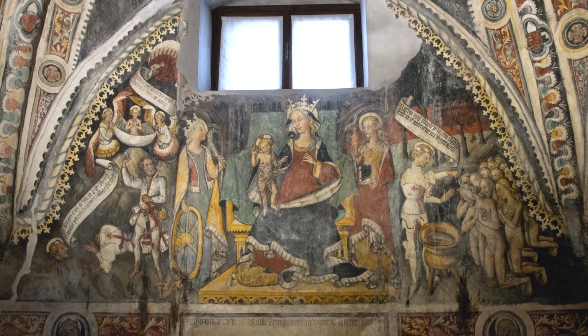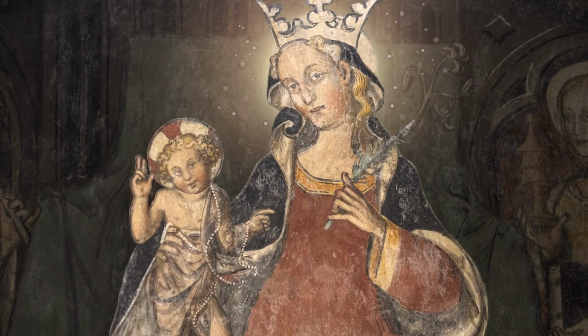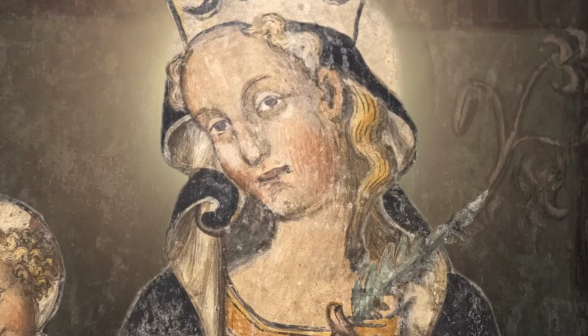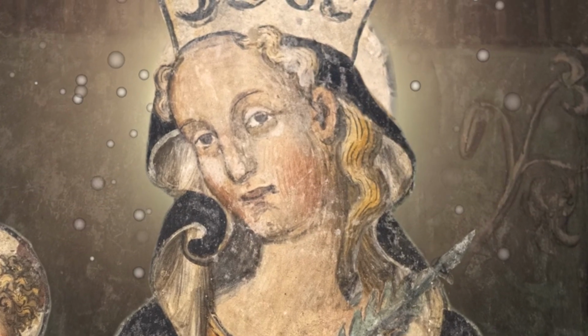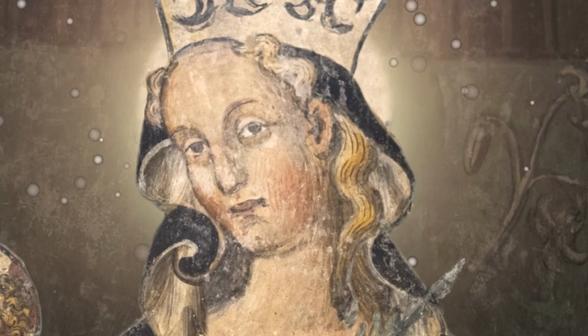Lastly, before we leave, we would like to give you a closer look at the face of the Virgin and Child, enthroned between St. Catherine of Alexandria and St. Magdalene, whose expression is no longer as solemn as in 14th century Marian icons, but begins to merge with a naturalness and gentleness of gaze and gesture that increases the believer's empathy with what he is observing.